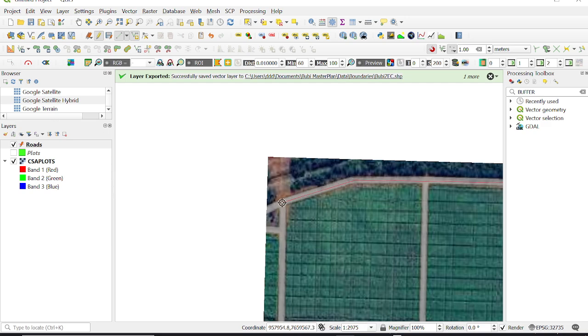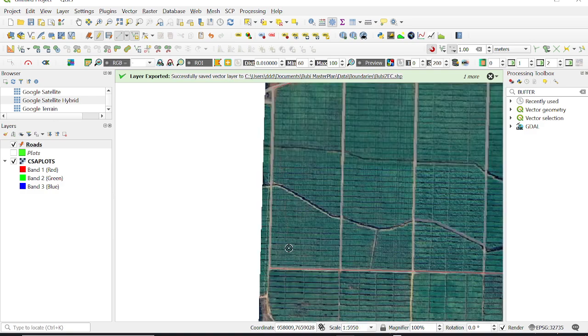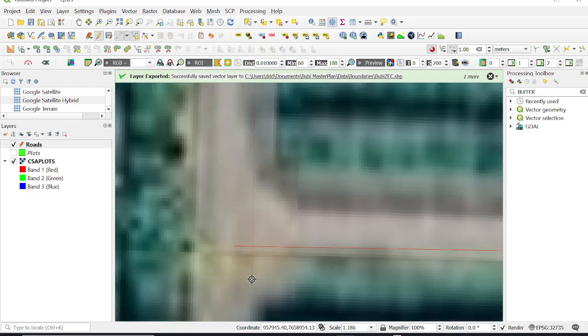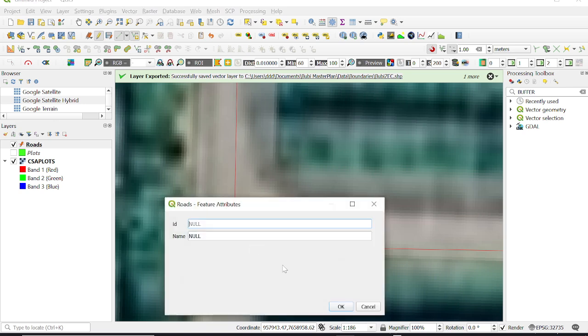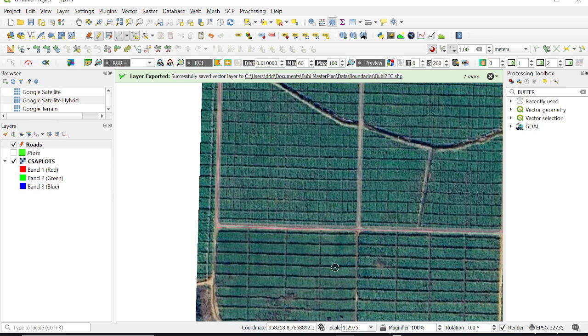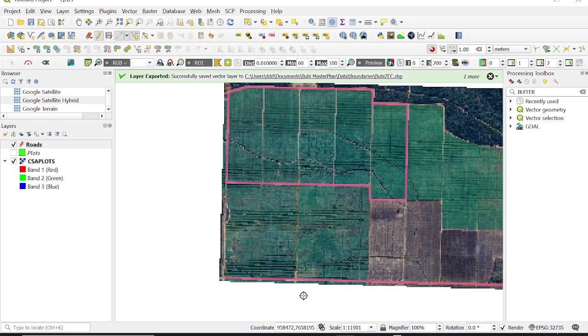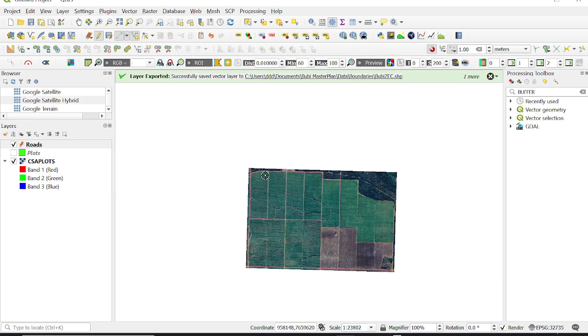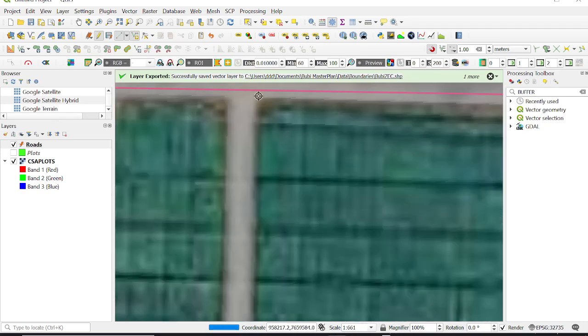Yeah, you can create as many rows as you want. Then left click, RDG becomes that one. So now I can do these straight ones.